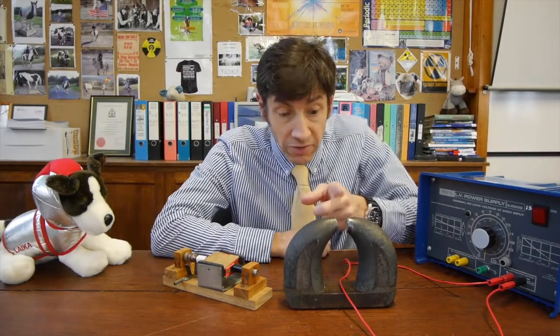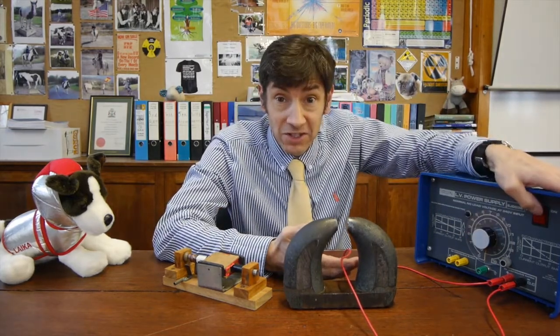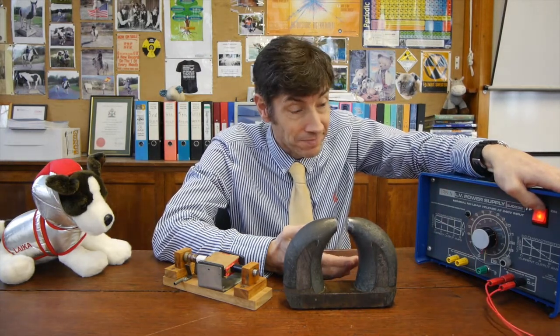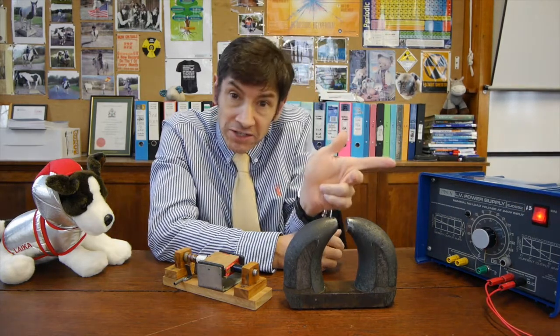So, got the current that will be coming towards you, magnetic field going across at 90 degrees. We'll turn the power supply full up and turn on and see what happens. 3, 2, 1, go. And there you go, you see the wire is thrust upwards at 90 degrees.